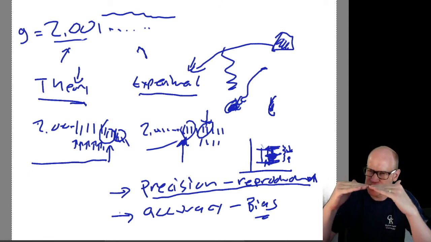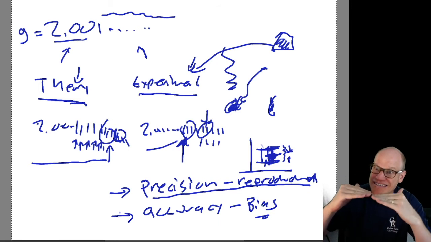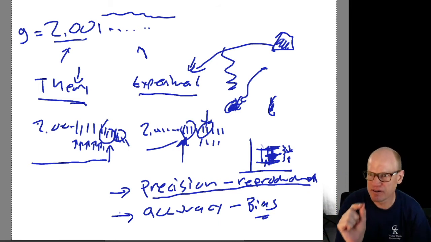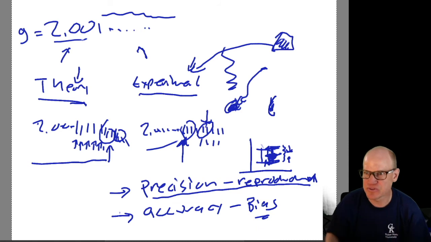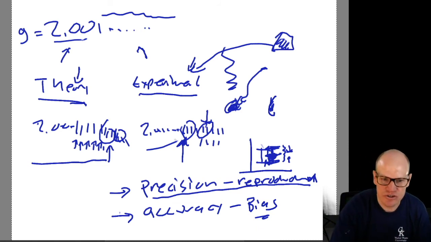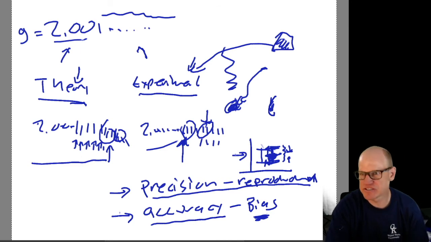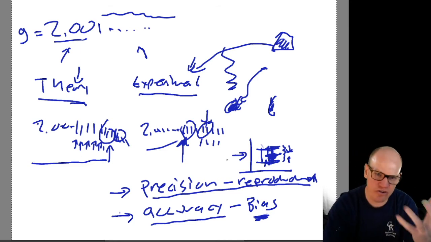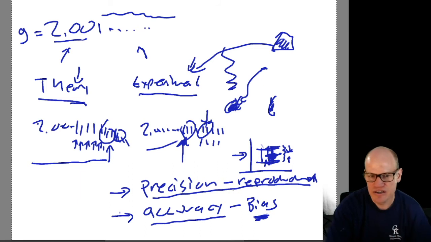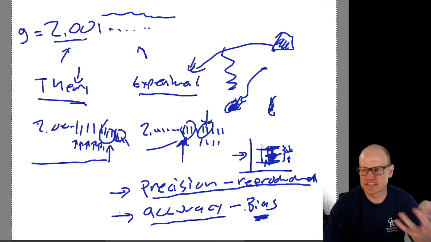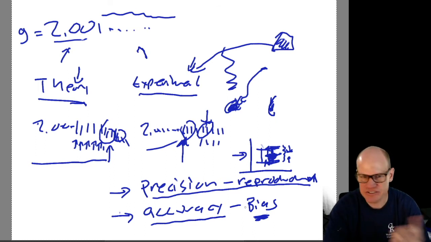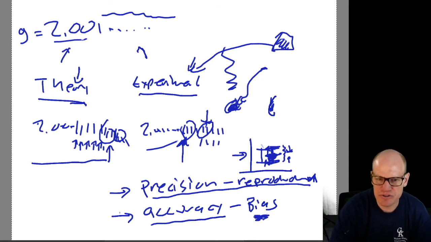They kept making measurements, but the measurements were always offset and always in the same direction because of some bias to their apparatus. So that is the way to improve the accuracy of something: remove bias. One way to remove the bias in an experiment is to calibrate your experiment really well so that all of your parts actually behave the way that you think they are. You can have bias because maybe you're working with a metal alloy that has contaminants in it, and that changes the magnetic properties of it. So there's a lot of reasons why bias could creep into an experiment.